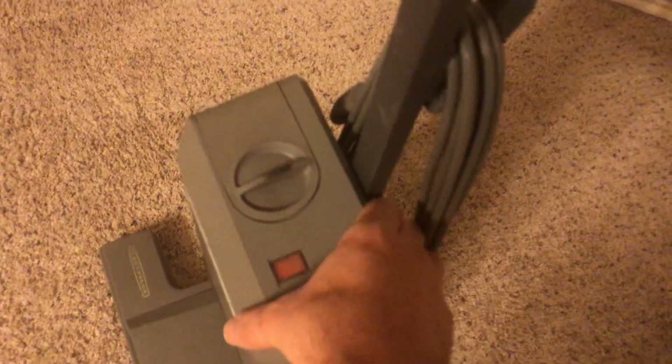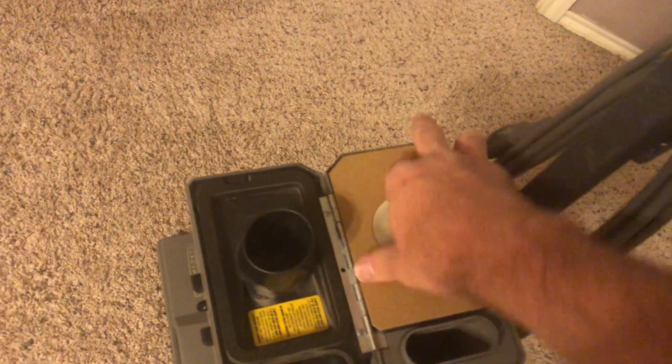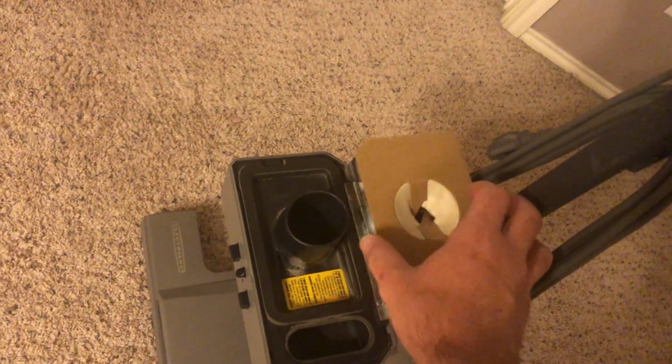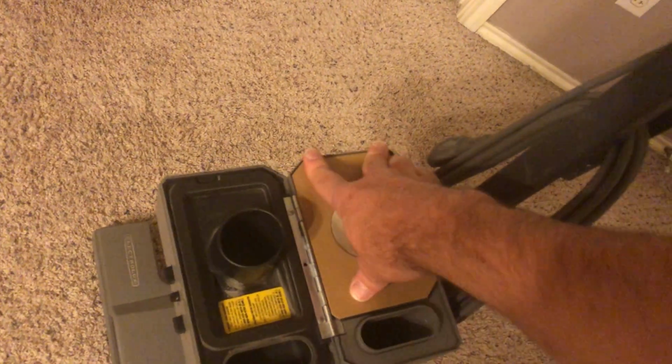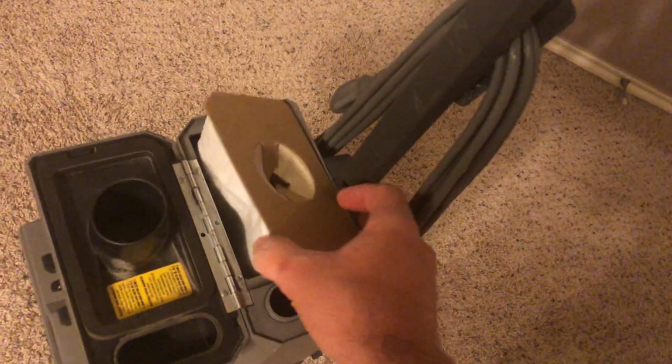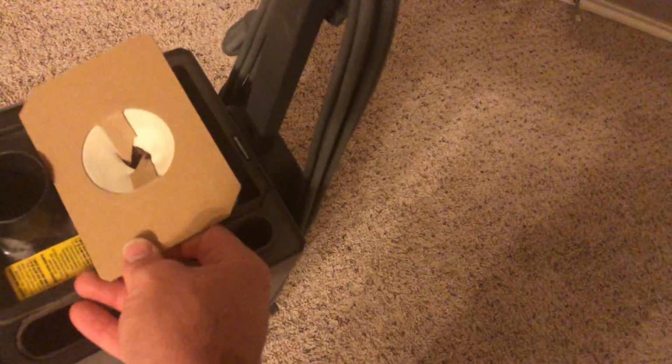To get access to your bag on these, you simply push one of the two buttons on the back here, and then you can flip this forward to get access to your bag, which right here is your Style U bag, what Electrolux makes for these. This is branded by DVC. It is a HEPA cloth bag. I like this because it definitely helps with performance as well as filtration.